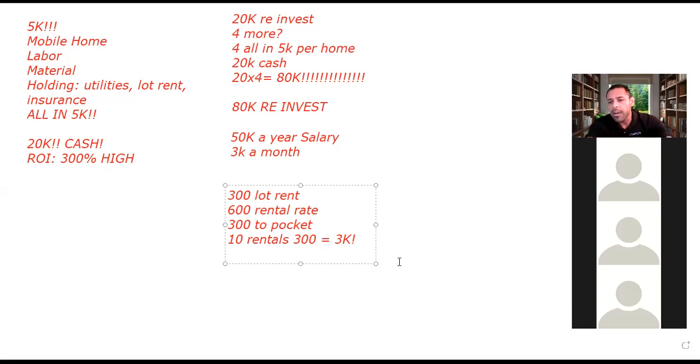And again, do not forget exit strategies that you're leaving on the table. Wholesale and bird dog, connect and transporting, all these things can make you money, as simple as connecting a buyer and a seller. Just give me $500 finder's fee and I'm out. Okay. $500 does not hurt you. That's more than one of your rentals. Okay. But you keep on doing this example here. You keep on multiplying. Maybe your next 80,000, half of that you decide to keep for rentals. I'm going to create these for rentals, and I'm going to have these other ones for flipping, and you keep going and you keep going.